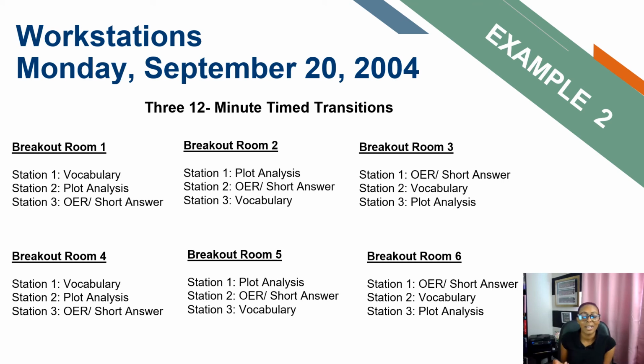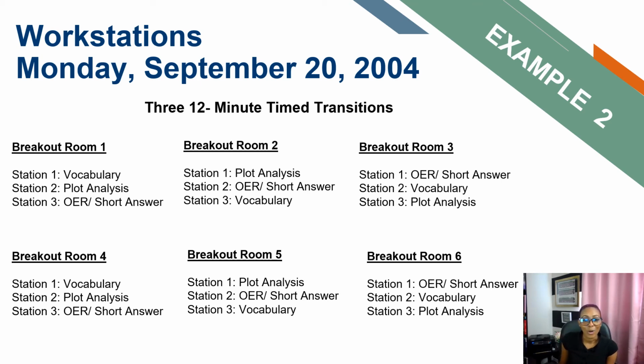Example 2, however, might mimic what a workstation might look like in your classroom when you have scholars rotating. Now remember, I shared with you scholars cannot rotate across screens, right? So what you do is you rotate the work by assigning time limits. So in this workstation, I only have 3 rotations, but I have 6 groups. So I have 24 kids, right? And they're grouped in the various 6 groups.